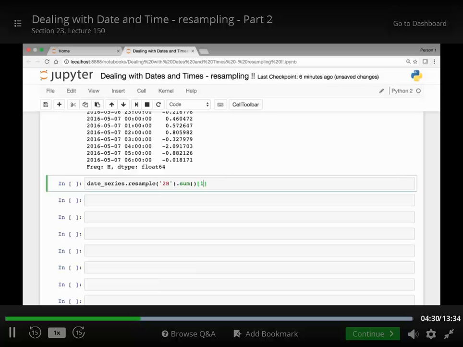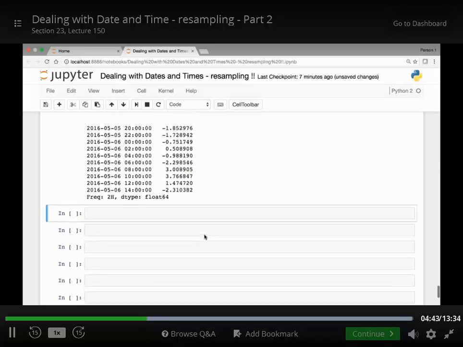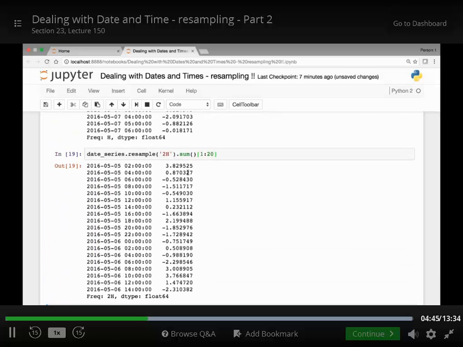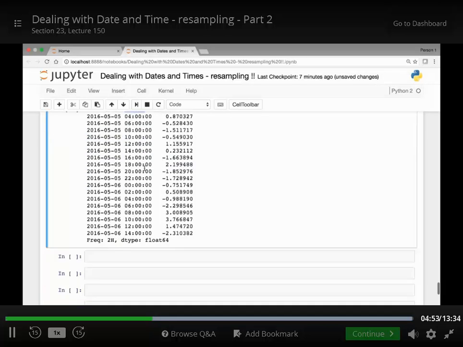And I want to do this using some slicing, let's say 1 to 20, so I want to do this for only these indexes. So if I run this now, I only have indexes 1 up to 20, right? So this is index 1.